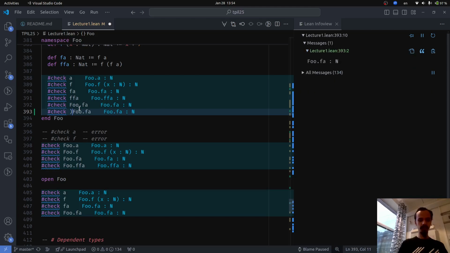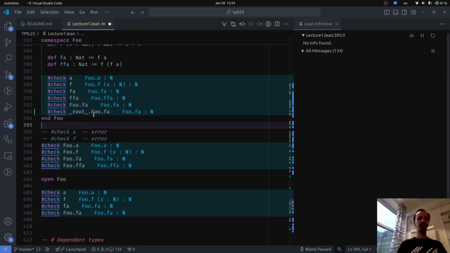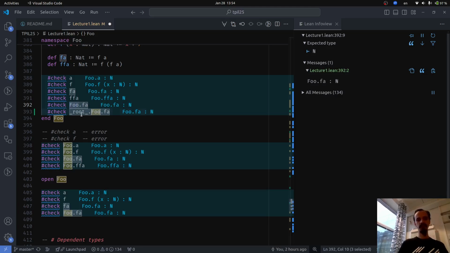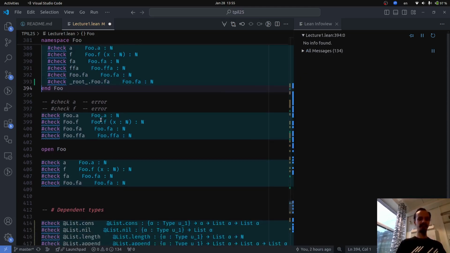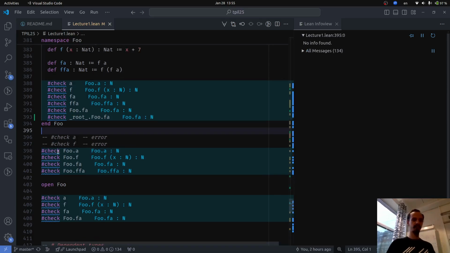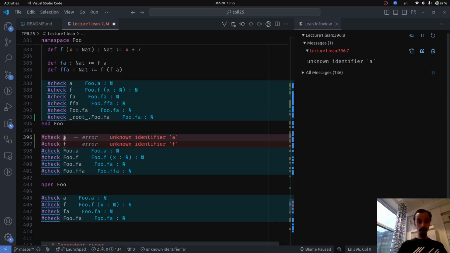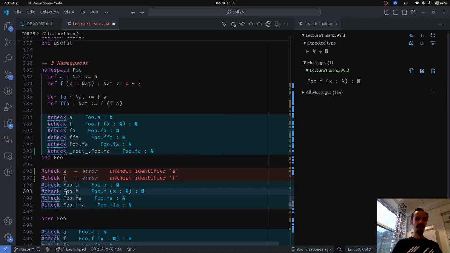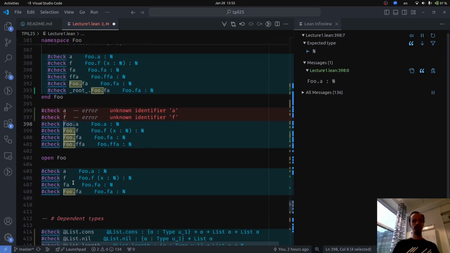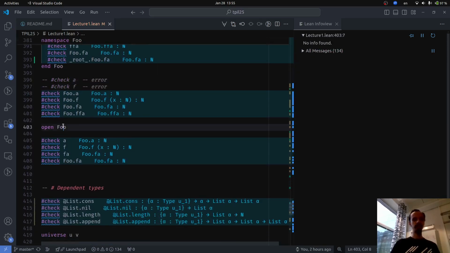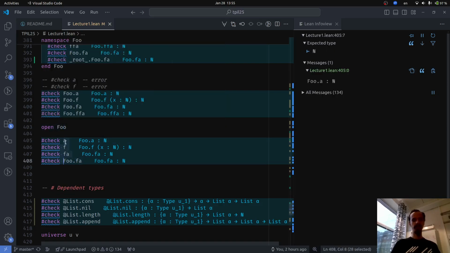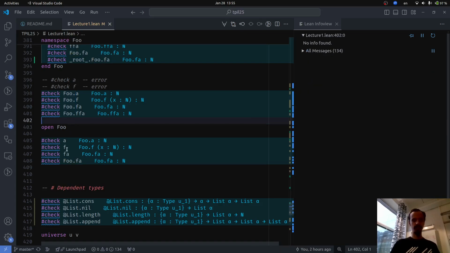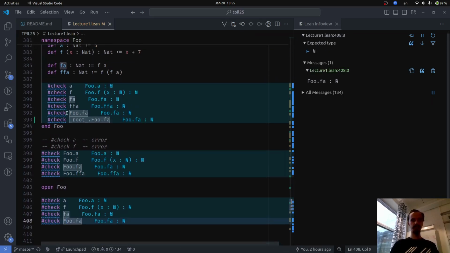And you can also, let me just mention this one here, do something like this. If this is at all ambiguous, you can say no, the one whose fully qualified name is foo.f a, and that works. Outside of the section, you won't be able to refer to a and f anymore because I'm outside of foo, but I can refer to them qualified with this foo dot prefix. And also, if I open foo, then I can refer to them with the namespace removed, just as if I was inside the namespace.